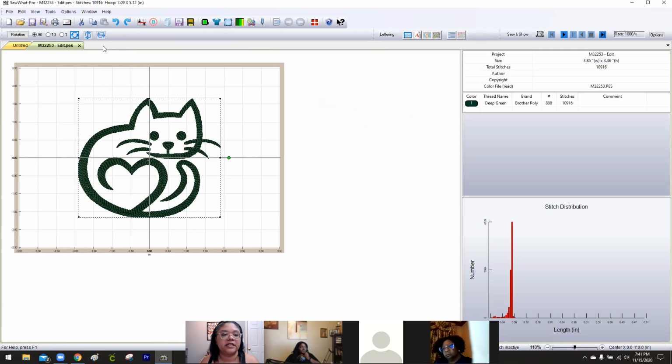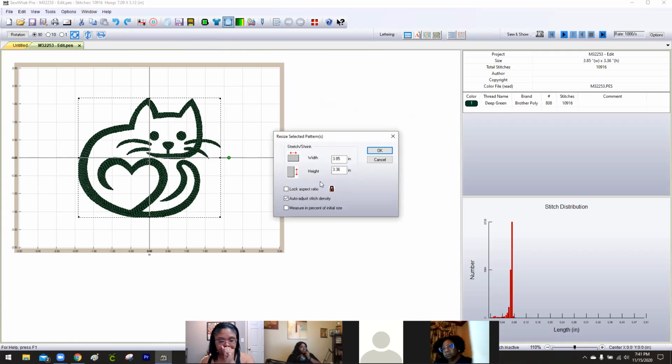Okay. Now let's go back into our resize pattern. Before I change the measurement, I'm going to do it by percentage, but first I'm going to mention that as a digitizer, as someone who digitizes embroidery designs, which also goes back to what I was mentioning on purchasing the different sizes on that website. When we digitize a design, we bring in the image at the final size we need that embroidery design to be. So for instance, if I wanted this cat to be on a jacket back, I would bring in a picture of that cat, put it to the size of the jacket back where I need it to be, then digitize it at that size.